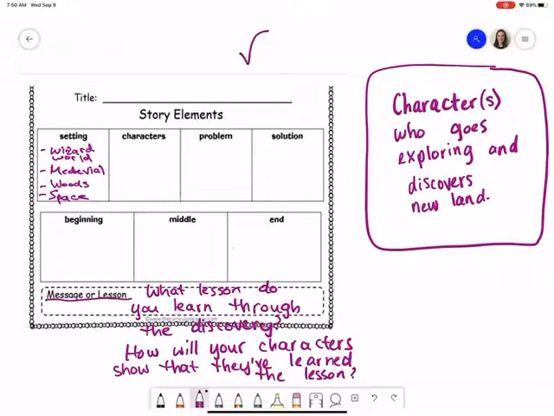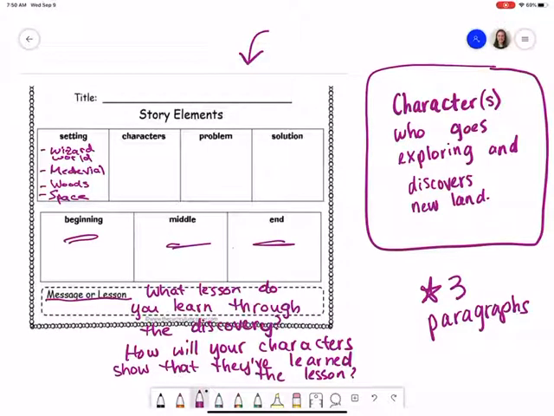Okay? So I've put it in the folder. It is also in the hard packets if you got one of those from school. So you can go ahead and set it up before you even start writing. Okay? You need to write 3 paragraphs, okay? And this should help you see where the beginning, middle, and end is, okay, with those 3 paragraphs. You can do more than 3 paragraphs for sure, okay? If you get going and you get really excited about it, feel free to do more than 3 paragraphs.